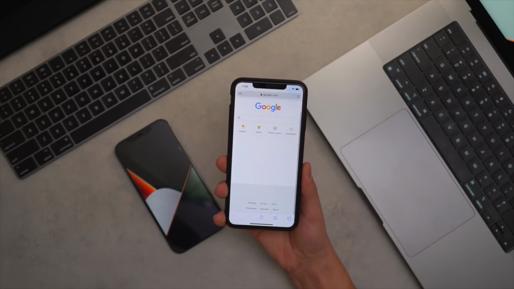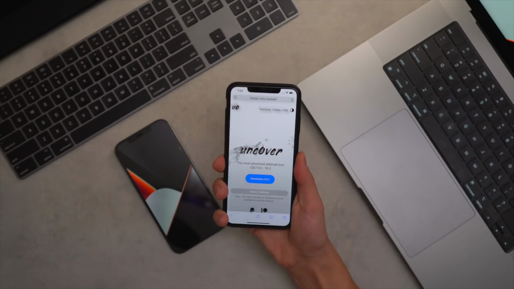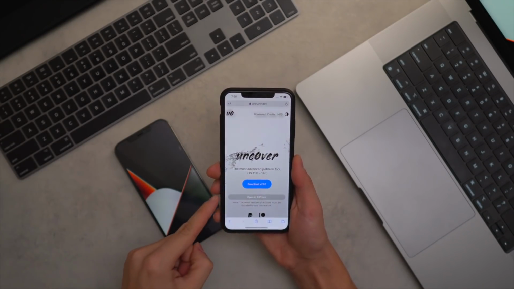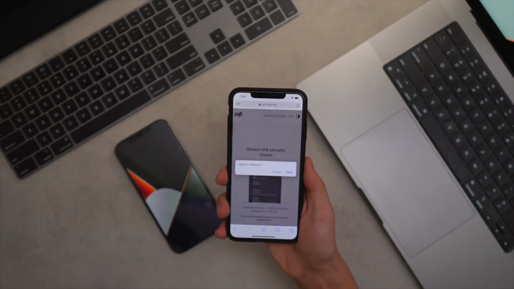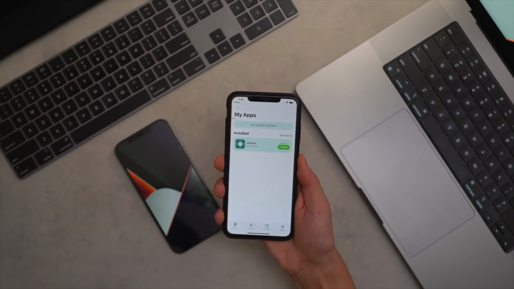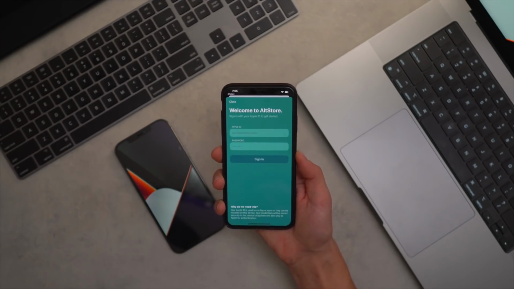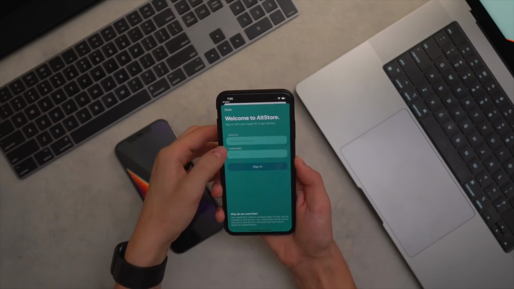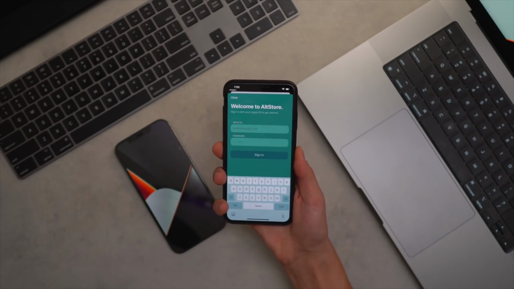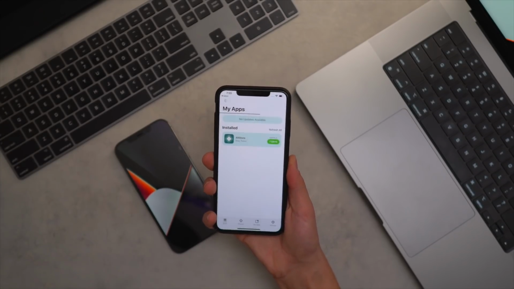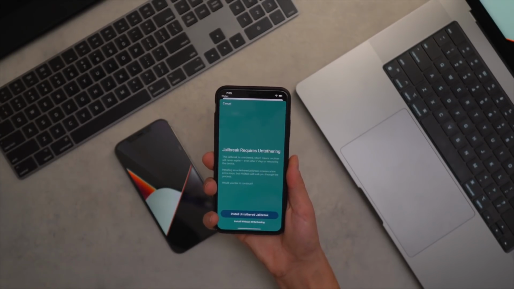Now we can go to the Unc0ver official website. And again, I'll have this linked down below in this video's description. Once we're here, all we need to do is click Open in Unc0ver right down here at the bottom, and click Open once more. And again, if Unc0ver is still running on your computer, everything is good to go. And all we need to do now is sign in with our Apple ID on our iOS device. And once we're signed in, it'll pop up with that screen. We can just click OK.